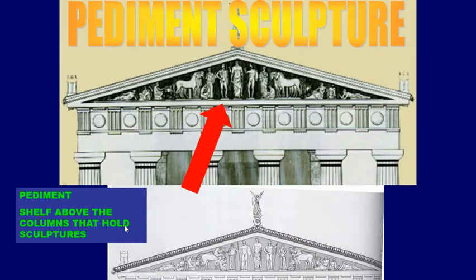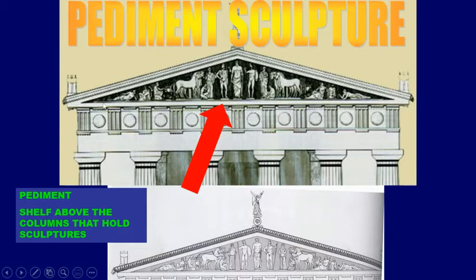All right, another thing I want to talk to you guys about is the pediment sculpture. And the definition of pediment is right here: it's a shelf above the columns that holds sculptures. You can pause the video to write that down. This is the pediment right across here, and these are the sculptures that it holds up. I want you to notice that as the sculptures get to the middle, they either get taller or they stand up straight. And down here in the corners, these sculptures kind of sit down or lie down if they're way into the side.